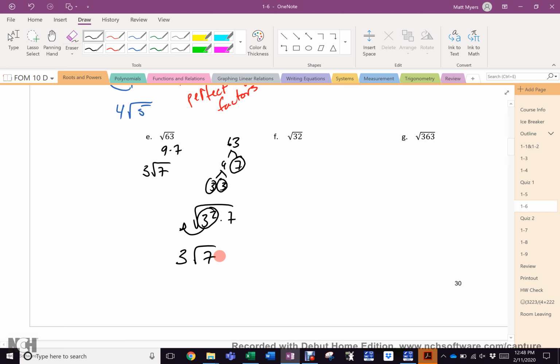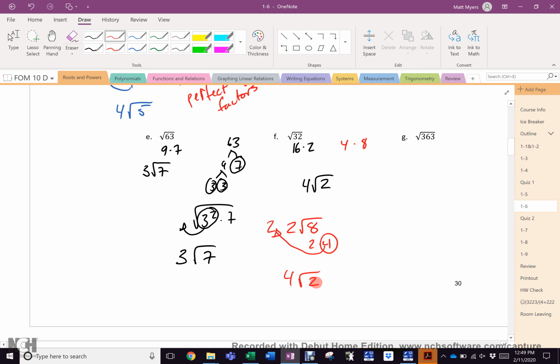So 32 was what? 2 to the 5th. I would have done 16 times 2. Why 16? Because 16 is a perfect square. What's the square root of 16? 4 root 2. Now, this is a tricky one, and I put this one here on purpose because a lot of you went 4 times 8, right? And then you said, oh, 4's got a square root, so you had 2 root 8, yeah? But isn't 8 2 times 4? There's another perfect square, so you got to bring out another 2. 2 times 2, 4, and I left that 2 under there.